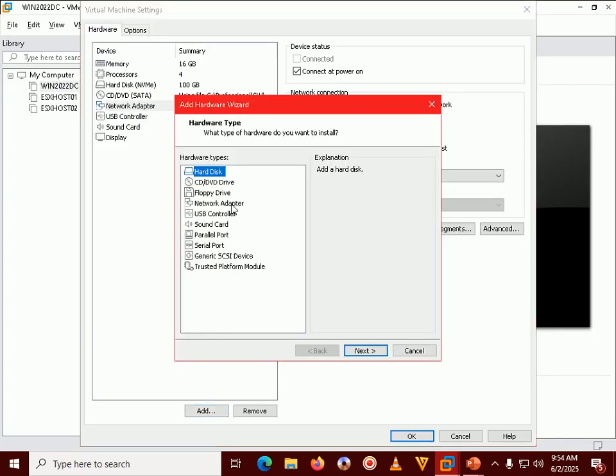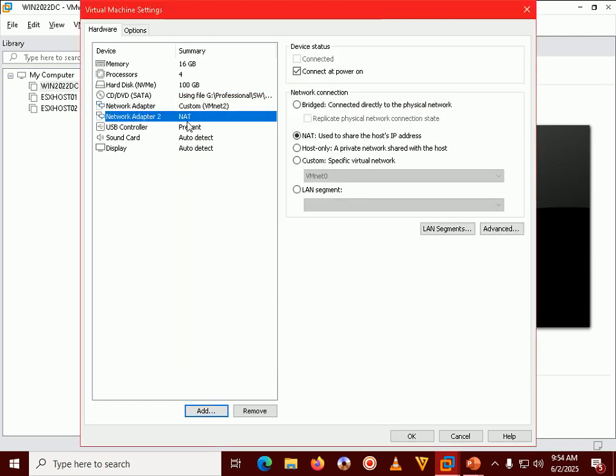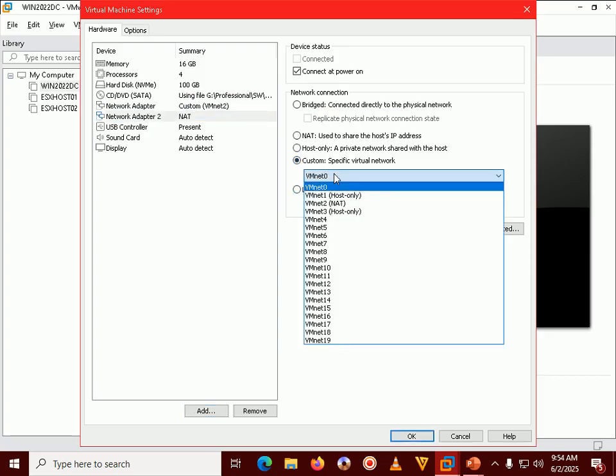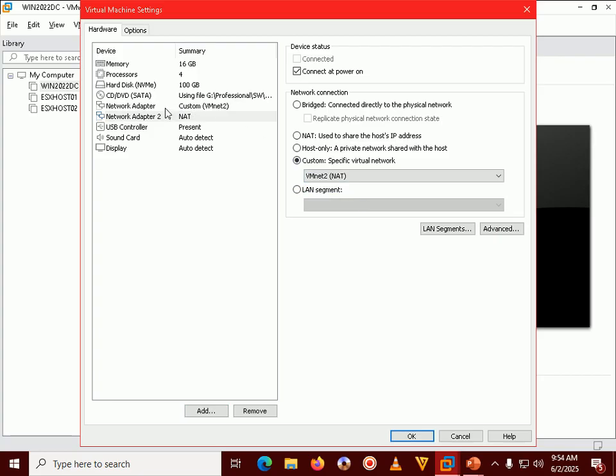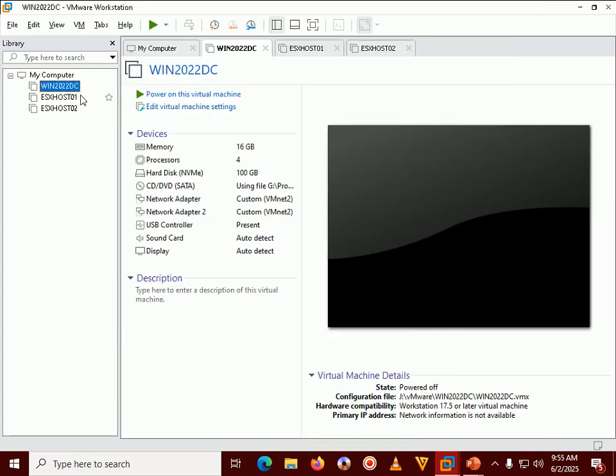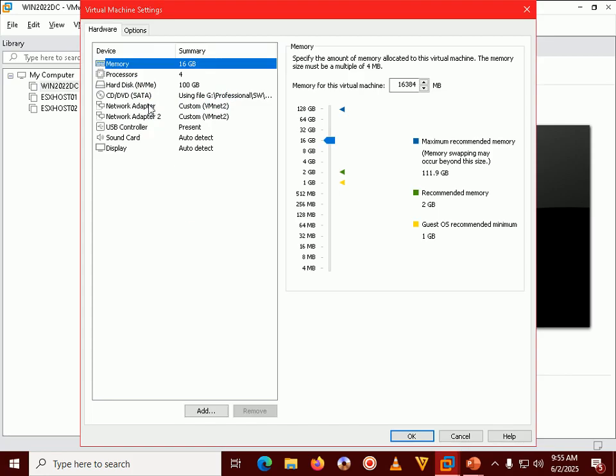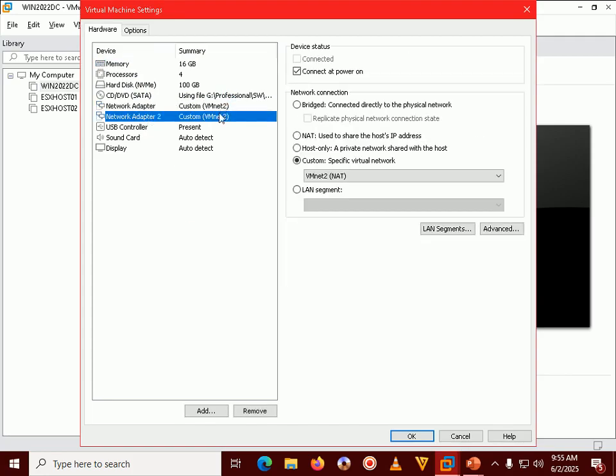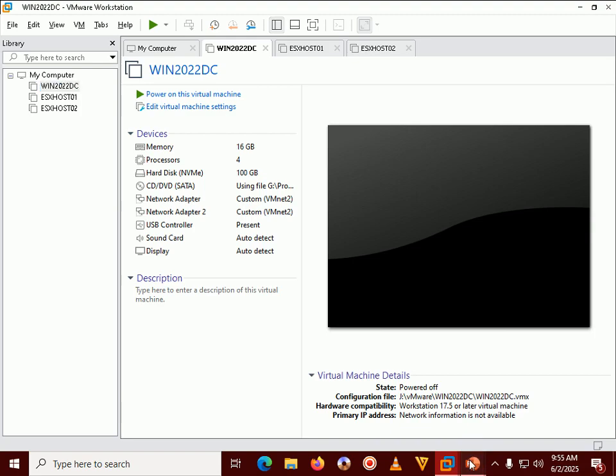I will say add network adapter and finish, and this network adapter 2 I will choose as again VMnet 2. And I will say okay over here. Now if I go one more time to the settings, it will show two network adapters, network adapter 1 and network adapter 2. So this step is completed. Why we require this, I will explain in a minute.